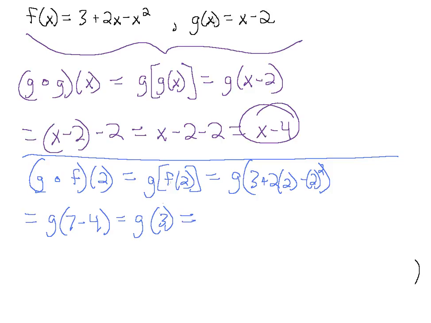And now we simply find g of 3. So we plug in 3 everywhere we see x in the function g of x. So we have 3 minus 2, which is just 1. So just taking it one step at a time. The most important thing about compositions is knowing which order to put the functions in. This is the first function, this is the second function. As long as we plug in the functions in the correct spots, we actually know how to do the rest. It's simple algebra.